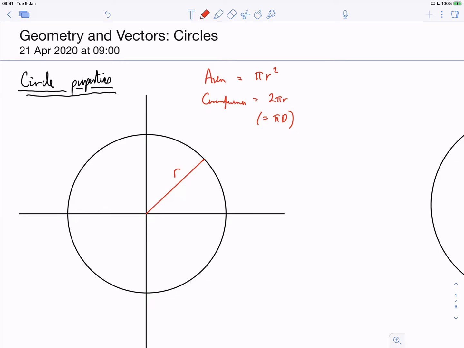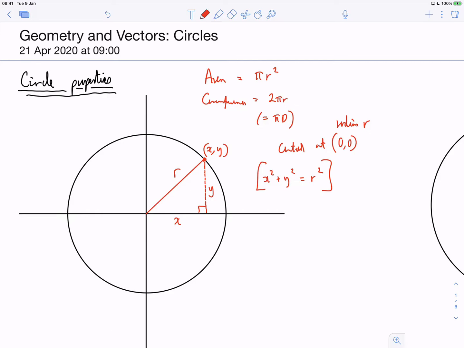So let's say there's a general point on that circle and it has coordinates x and y. We don't know what x and y are. Then if we think back to Pythagoras and I drop a line down like so, then this length is x and this height is y, because that's the whole point of a coordinate system. And we can actually use Pythagoras to show that x squared plus y squared equals some r squared. And actually, this is the equation of a circle centered at 0, 0 with radius r.